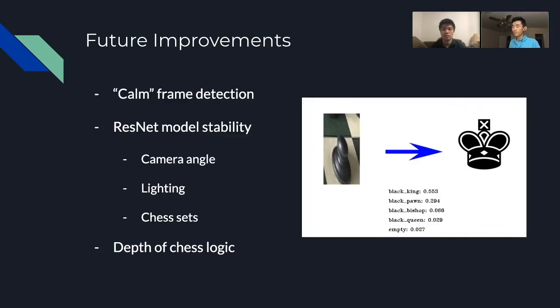However, this leads to problems if the ResNet model incorrectly classifies a piece that has not moved as an empty square. Because of the way we're doing the checking on a square by square basis, this will fall through our chess logic filters. If you think about it from a chess game standpoint, obviously, if the pawn has moved, then it must have moved to a square. And if our model contradicts itself and it identifies all the squares that the pawn could have moved to as empty as well, then there's a conflict there that we're not checking for currently.